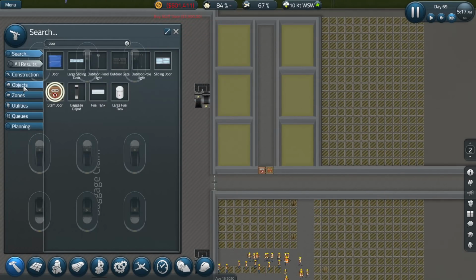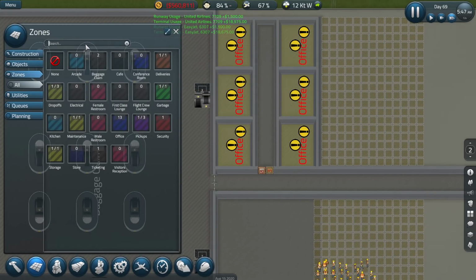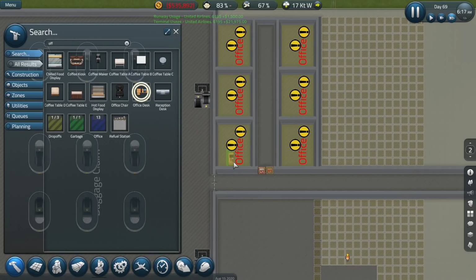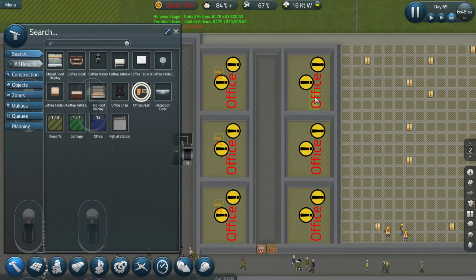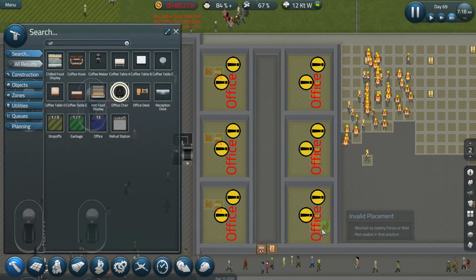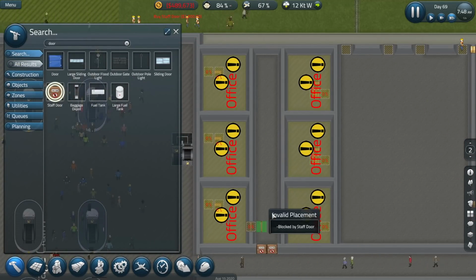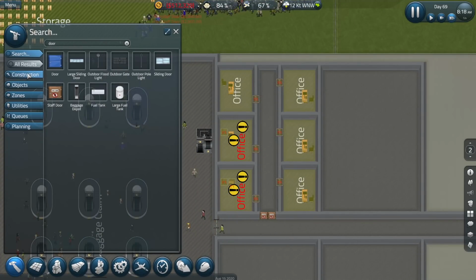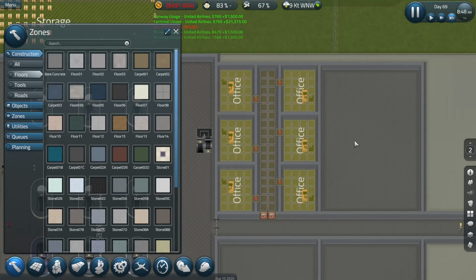We're going to clone the rest of it. So zones, office, bam, bam. And then everything needed for said office, so it'll be an office desk. Bam, bam, bam. Again, staff door. Good stuff. And then we might as well do some flooring real quick for some wood. And then that is good to go.